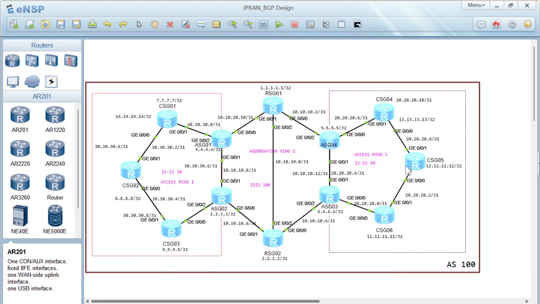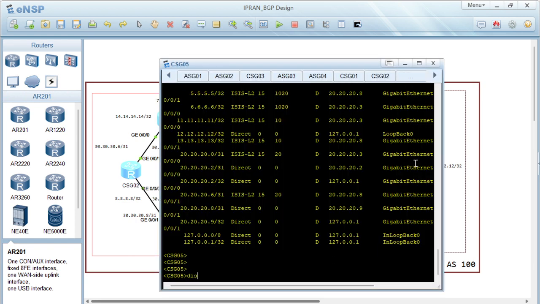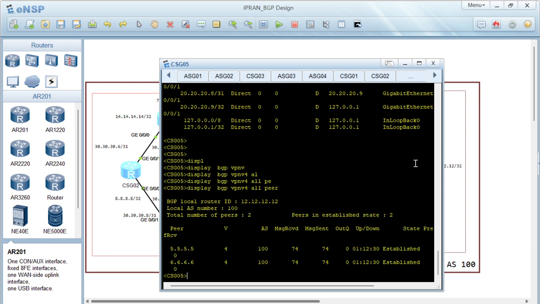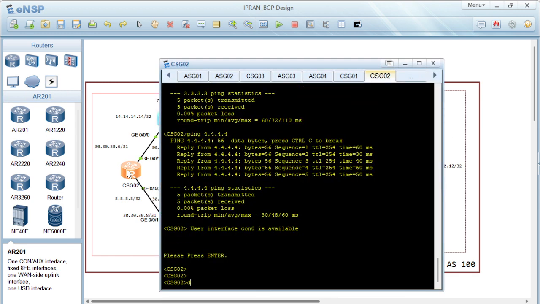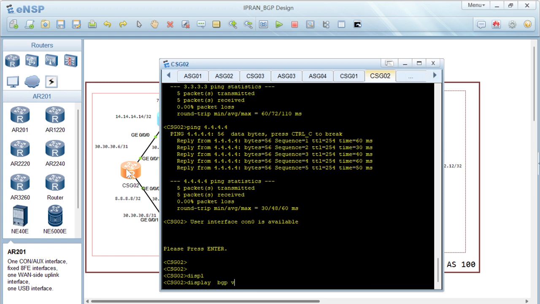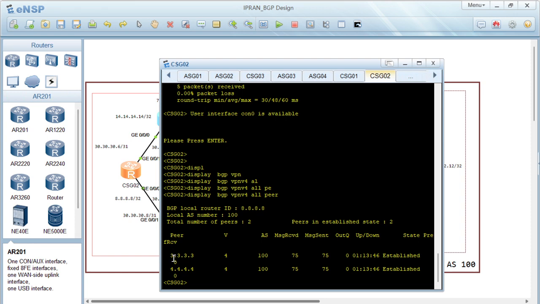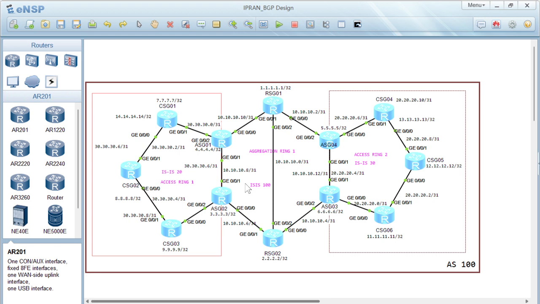And on the CSGs, we can also verify that we have only 2 peering sessions, to SG1 and SG2. On CSG2, we also have 2 peering sessions, to SG1 and SG2. So this is proof that our configurations were okay and our peering sessions are all up.